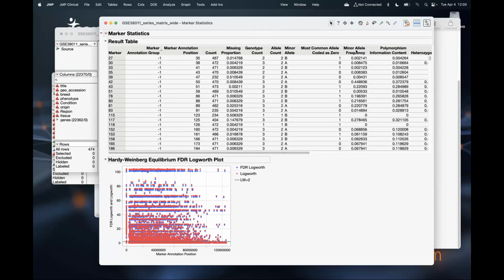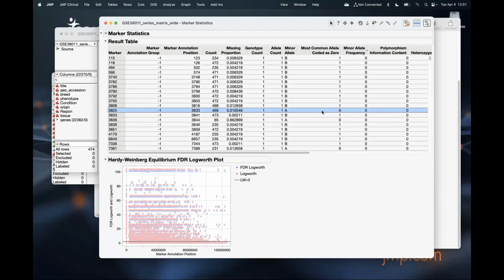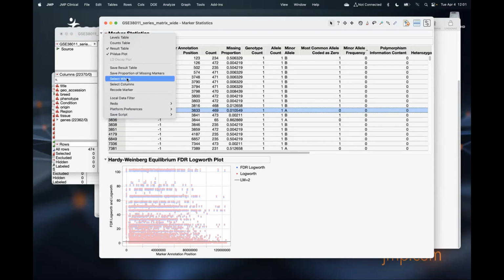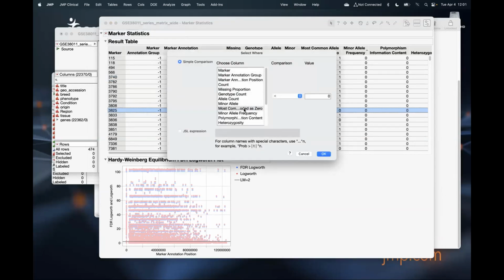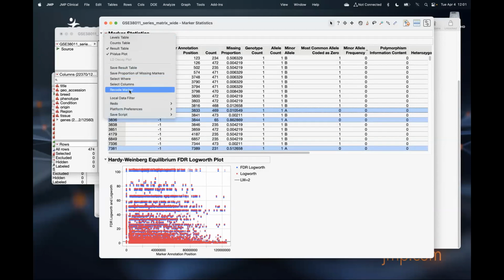So sorry about that, but now I have everything I want. So I have our minor allele frequency, right? We have our minor allele. If the common allele, the most frequent allele, is supposed to be coded as 0, right, it is not. B is actually coded as the major allele. We need to recode that. So simple things, select where equals 0, right, and these are all there. I can now select my columns, and now I can recode.